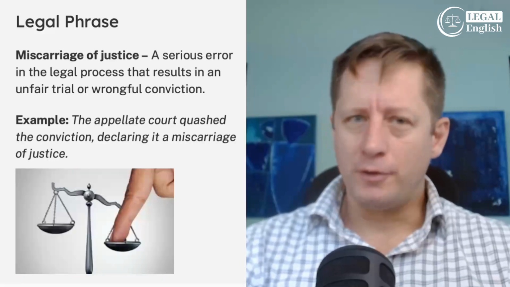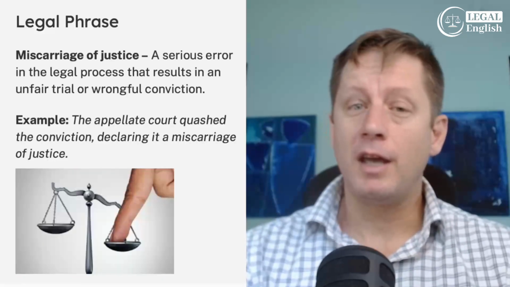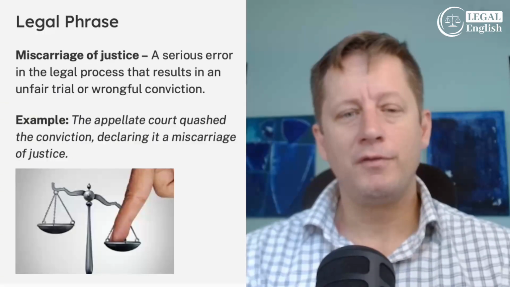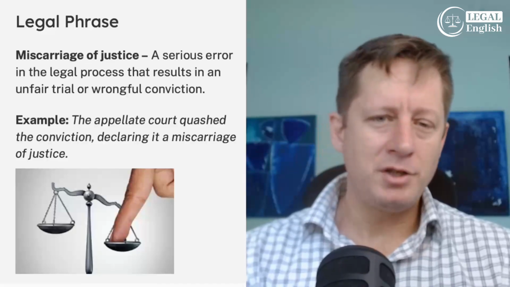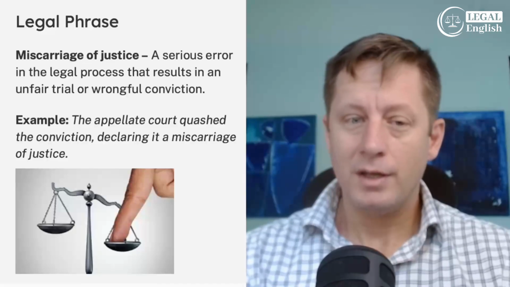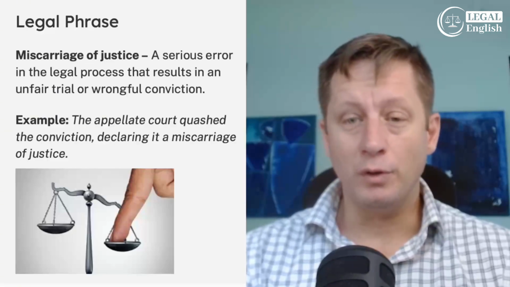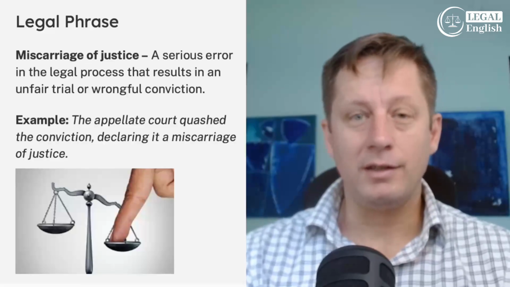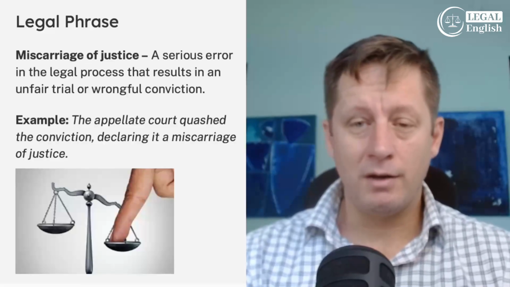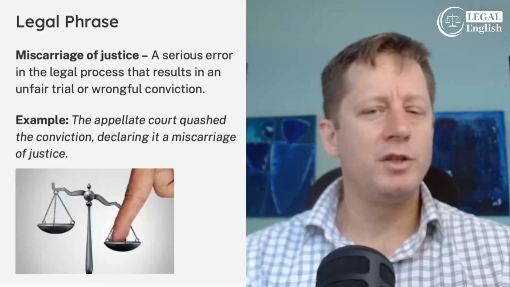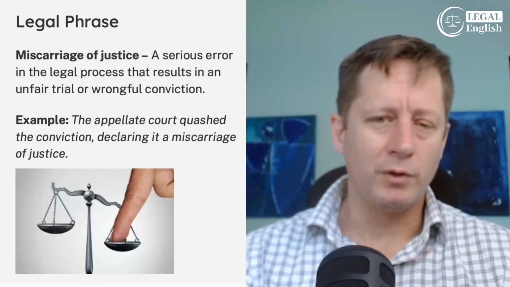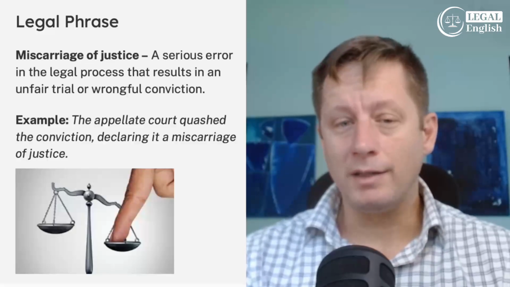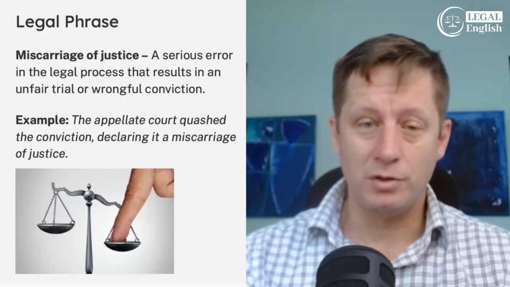One of the strongest phrases an appellate court can use is miscarriage of justice. It signals that the trial was not just imperfect, but fundamentally unfair. Imagine a man sentenced to life for murder. Years later, DNA evidence proves someone else committed the crime. The appellate court reviews the case and concludes this was a miscarriage of justice. A miscarriage of justice can result from wrongful convictions, suppressed or fabricated evidence, judicial bias, or denial of constitutional rights.